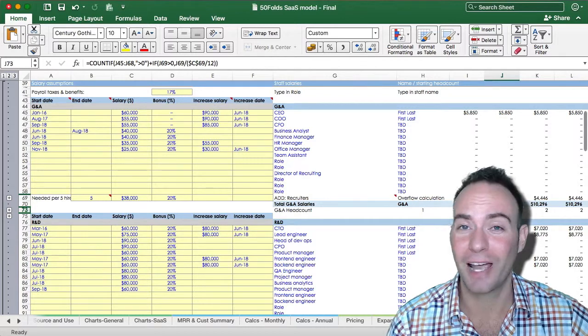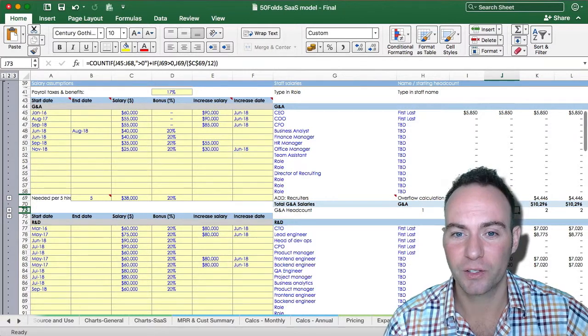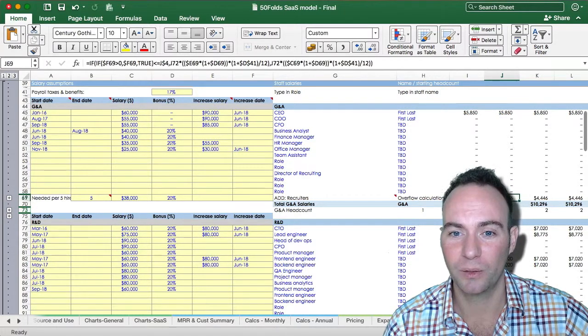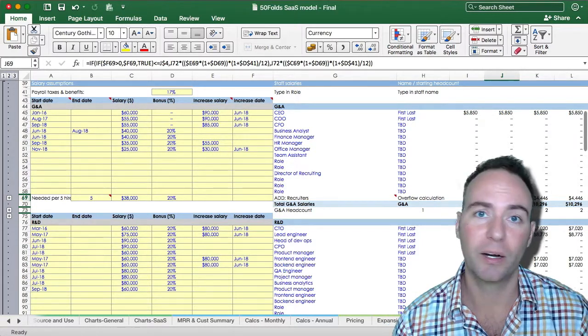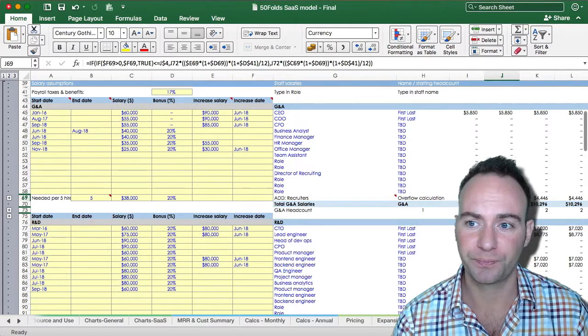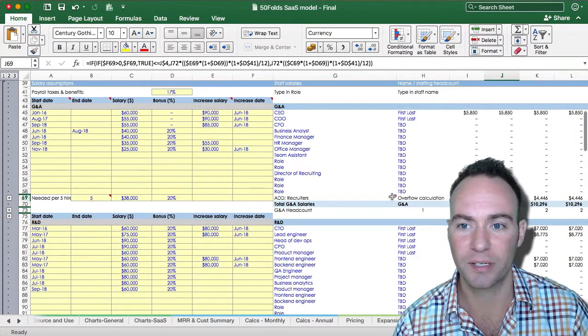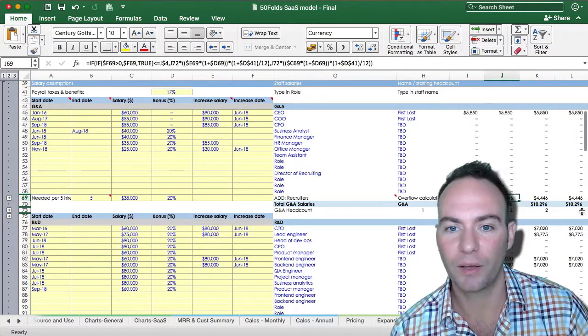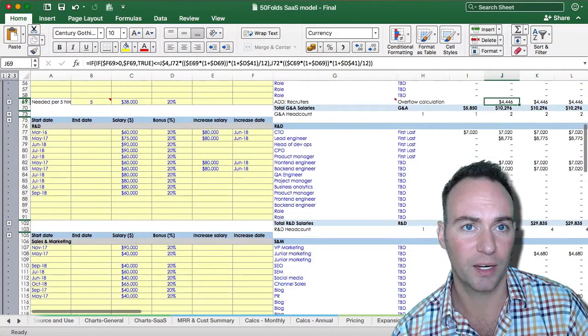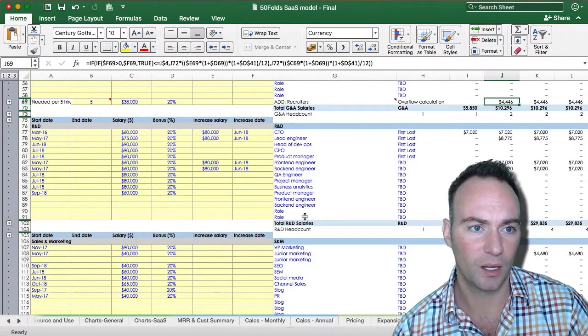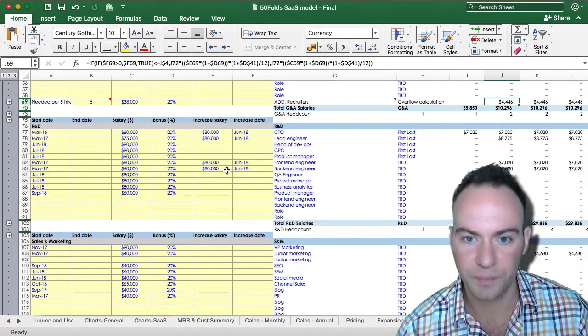This here calculates your headcount for people and your total amount of salaries. And it includes your recruiters, which is done through a smart little formula. You don't need to touch any of these formulas. Just put in your assumptions and it'll all filter through. But look at these numbers and make sure that they make sense. Looking at the next section, the R&D, again, type in all your start, end date, salary, bonus, etc.